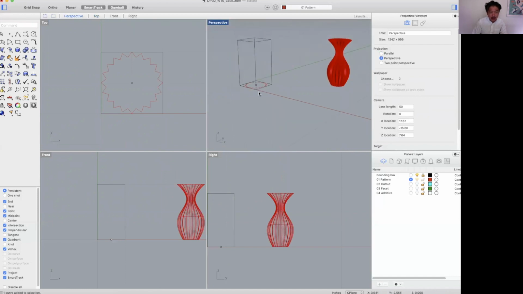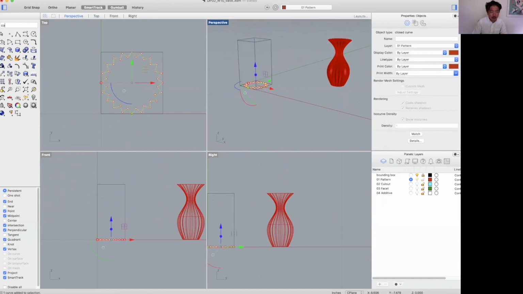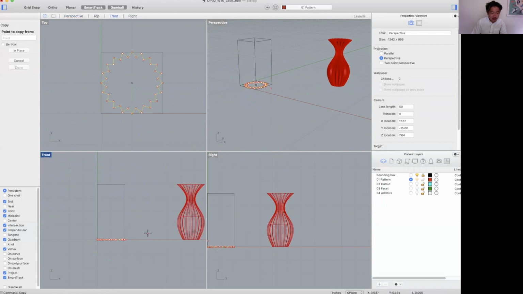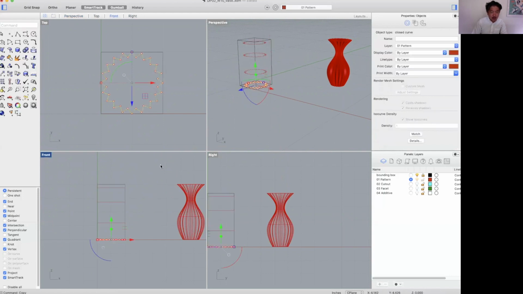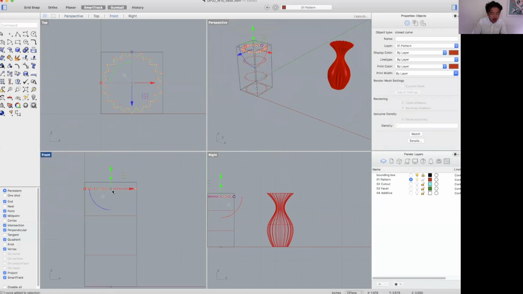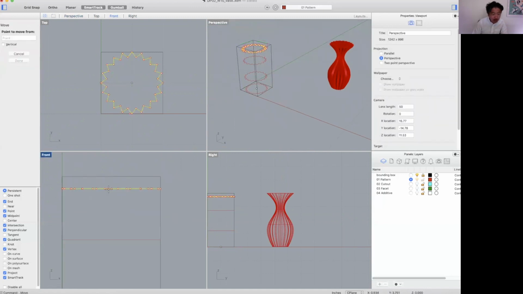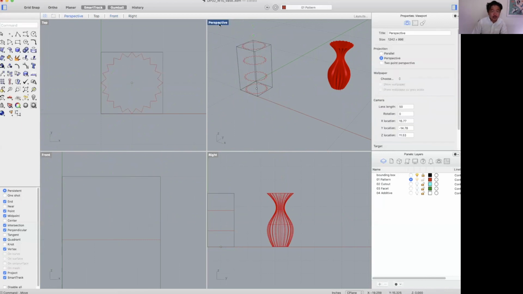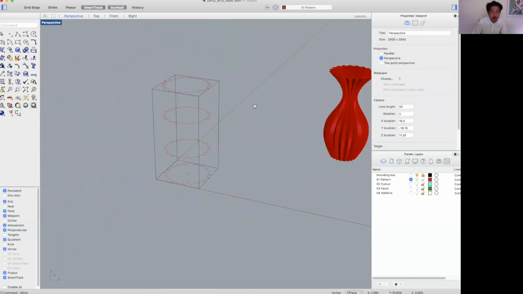And so what you can do is copy this object 1, 2, 3, 4 times. And I like to get my top one to be on the box. So you can use a move tool to do that.